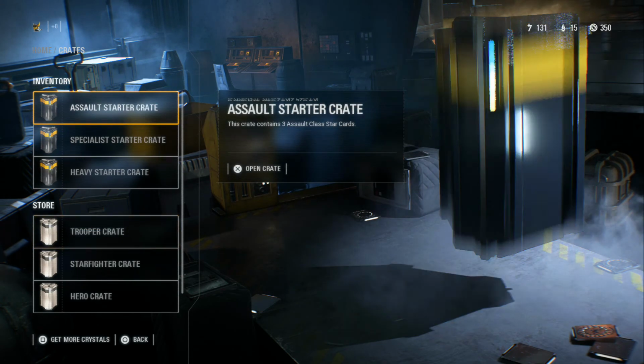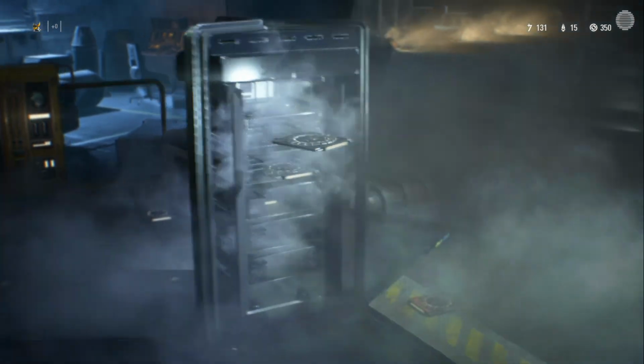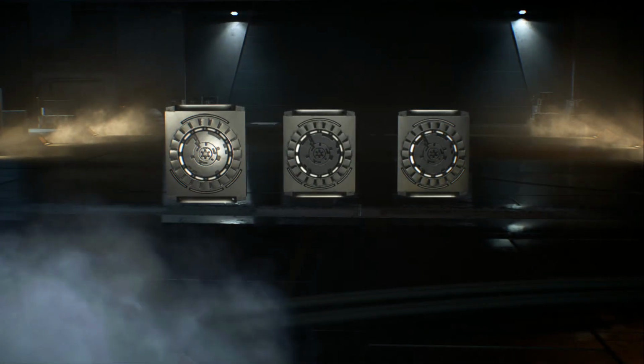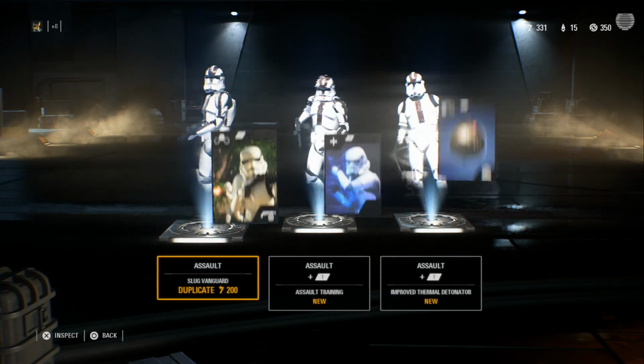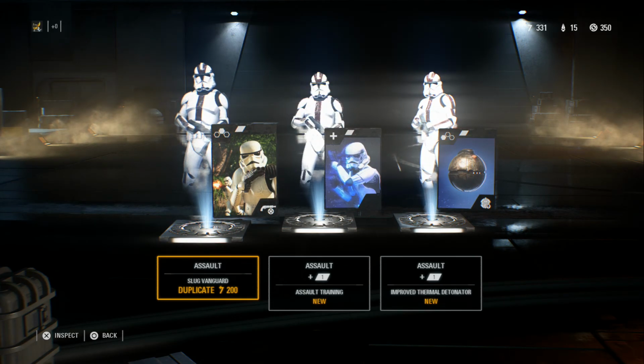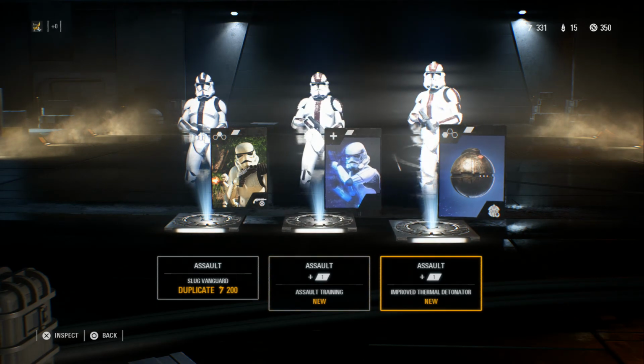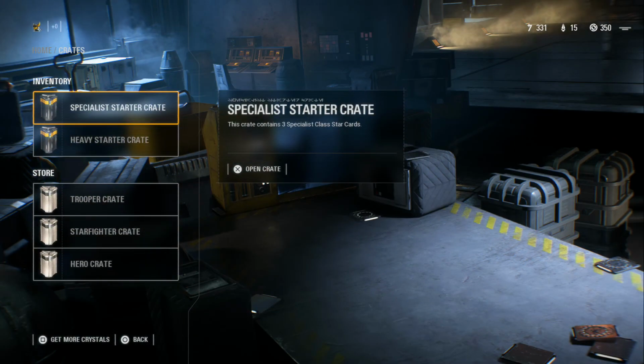There's that. Now, assault. This is the one I'm actually quite interested in because I play assault the most. What have I got? Okay, I've got a slug vanguard, which I already have. Damn. Okay. Assault. I got assault training. I don't know what that does. An improved thermal detonator. Yes! Thank you. I get killed by these things so much. I'm glad I actually have it now.